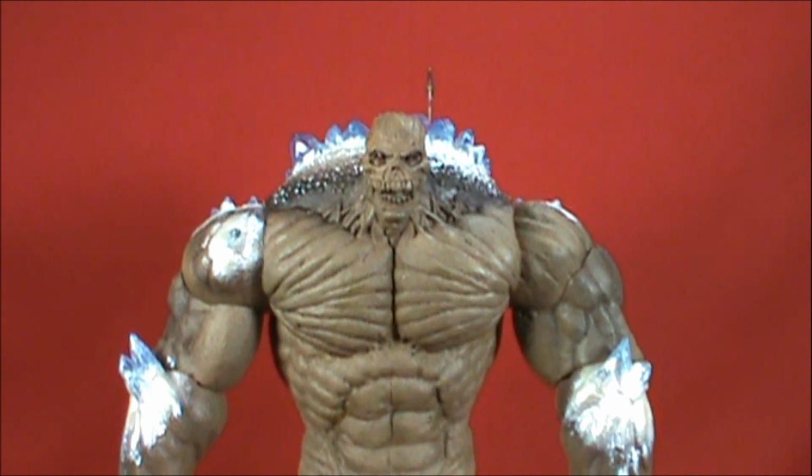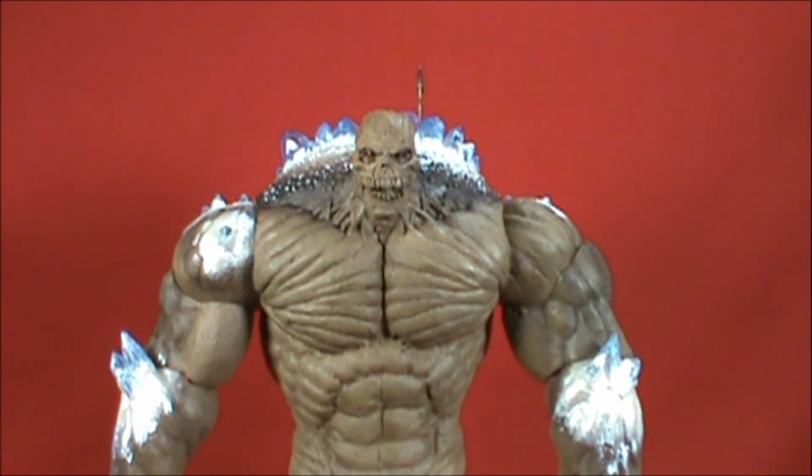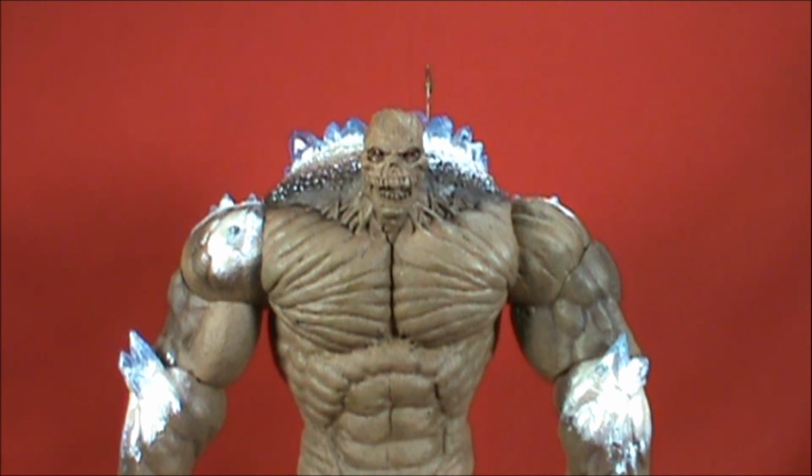And now I have the dilemma of where he is going to be standing on the shelf since he is so large. Again, it's a steal to get him from GameStop right now. Even if your GameStop doesn't take an additional $10 off like they did for me, getting him at $59 as opposed to $99 or even the $79 when they originally dropped their price is a great deal. Getting him for half of the price is so worth it.